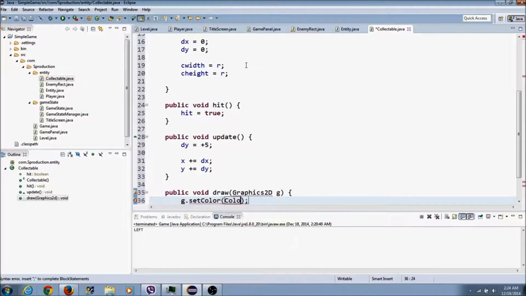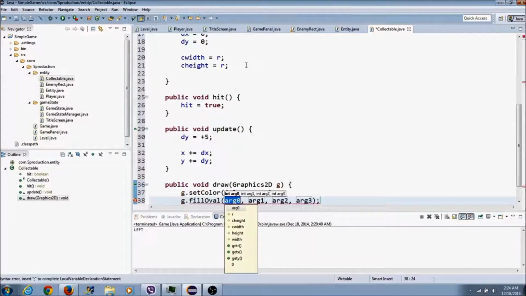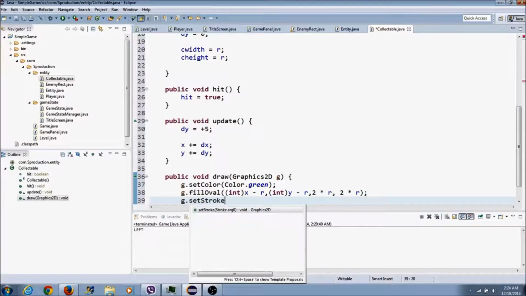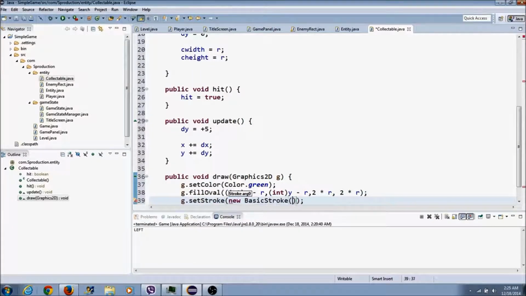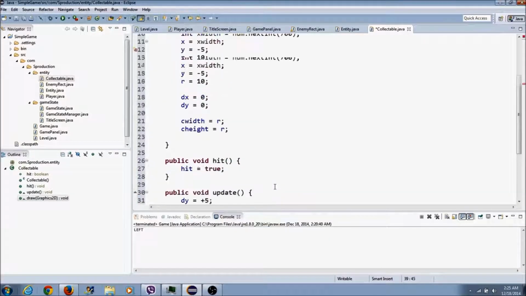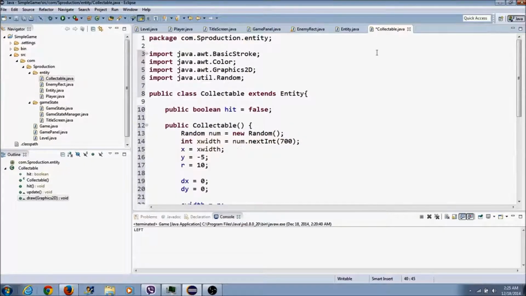So here we're finally drawing the collectible. We set the color to green. If you've seen the little picture of how the game should turn out, you see that the collectibles are green in there. We're getting real close to the end of the series, and it's coming along pretty well. This is the size of the shape. It's going to be a little smaller circle, green, a little smaller than the player. So we get that set, add those things in there, and then we can continue.